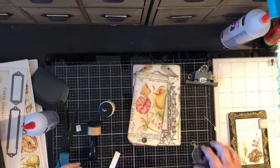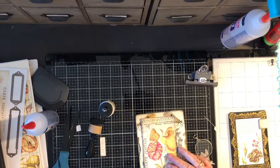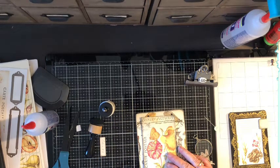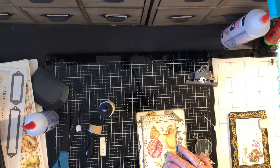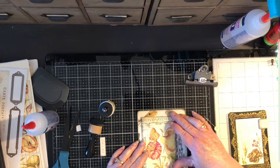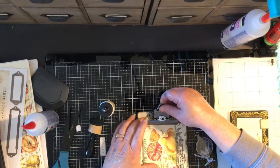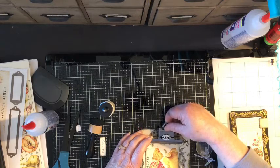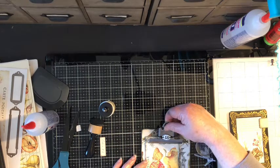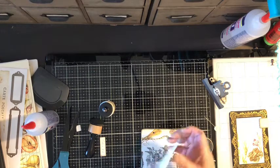All right, now let's start gluing some stuff down. So, our tag needs to go... I'm looking at my reference photo here. All right, so our tag needs to go more to the side and about right here. Make sure when I put that on, that's underneath. Sorry if my head got in the camera there. All right, so let's do that.